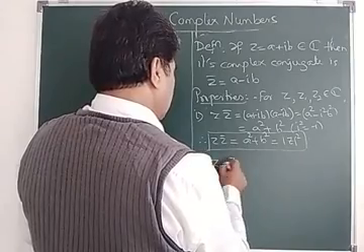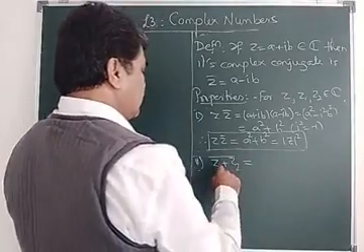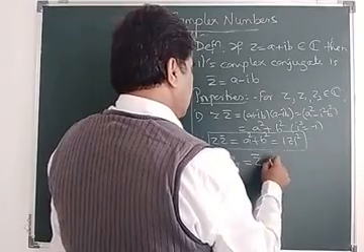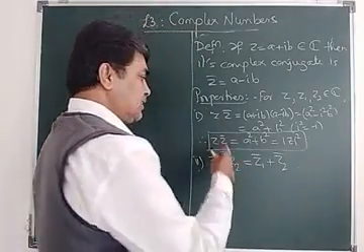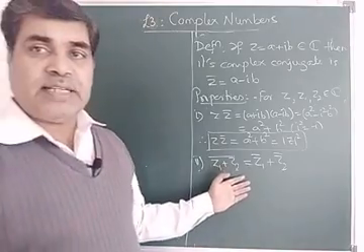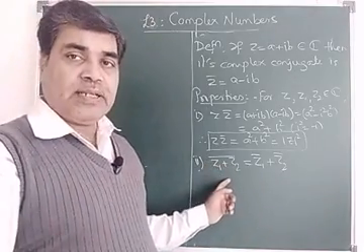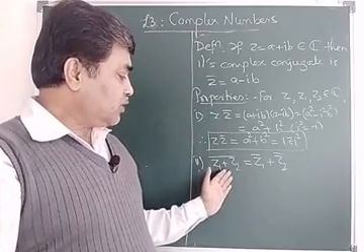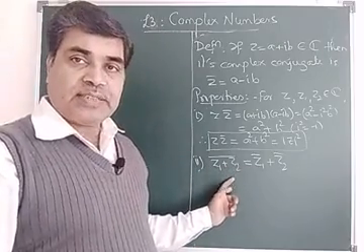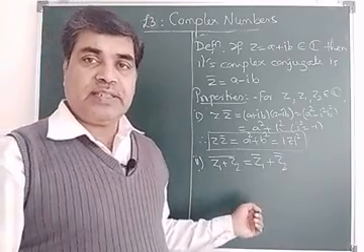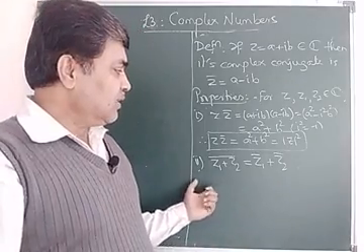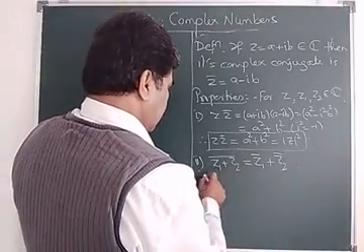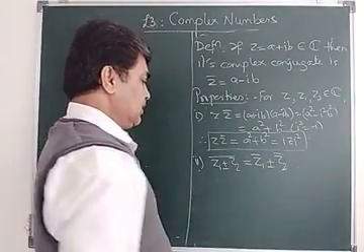Second, I am not going to prove each and every property. The conjugate of z1 plus z2 is the same as the addition of their complex conjugates. If you have to prove it, take z1 equal to a plus ib, z2 equal to c plus id, then z1 plus z2 will become a plus c plus i times b plus d, and then its complex conjugate, the middle term will get a minus sign, means a plus c minus i times b plus d, which is precisely a minus ib plus c minus id. So on this line you can verify it. For minus, it is also the same as this one.